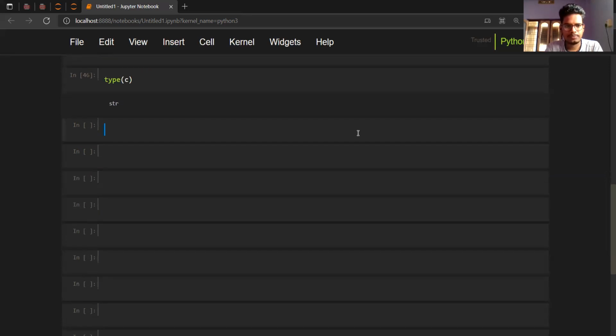Coming to the list, I will write L. L is equal to, and in a list it will be wrapped with square brackets. And in between this, we can write any data like 1 comma 2 comma 3 comma 4 comma 5. Also, we can write a string like dr for doctor. Anything we can write like dr. Also, we can write 4.5. It is a float, and also we can write a nested list, like 1 comma 2 comma 3.